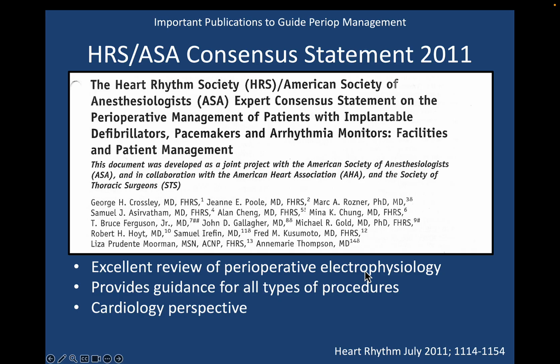The Heart Rhythm Society ASA Consensus Statement is an excellent review of perioperative electrophysiology. It provides guidance for all types of procedures, but it was written predominantly by cardiologists. There were 2 anesthesiologists on this paper, Mark Rosner and Anne-Marie Thompson, and so it's a cardiology-based paper. That's good and it's bad, and we'll talk a little bit about that in a second.